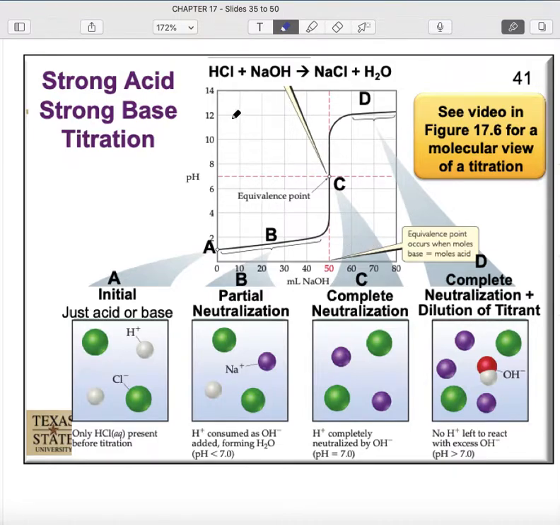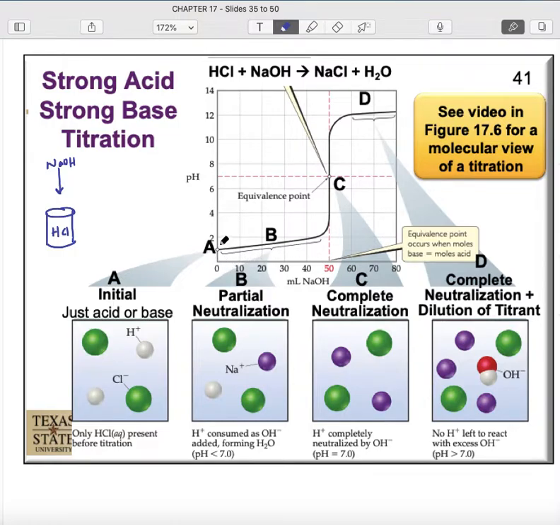All right, the next thing that I want us to see is the titration curve. In the titration curve, you're going to have pH on the y-axis, and on the x-axis, you have the milliliters of the titrant. Basically, how much of the titrant you have added into the analyte solution. Notice that we're starting at a low pH because we're starting with just the acid in the beaker. Let's say I'm going to draw my beaker here. That beaker has HCl. And we are adding the titrant through a burette. In this case, that's going to be our sodium hydroxide, and we add it drop-wise, specific volumes that get added.